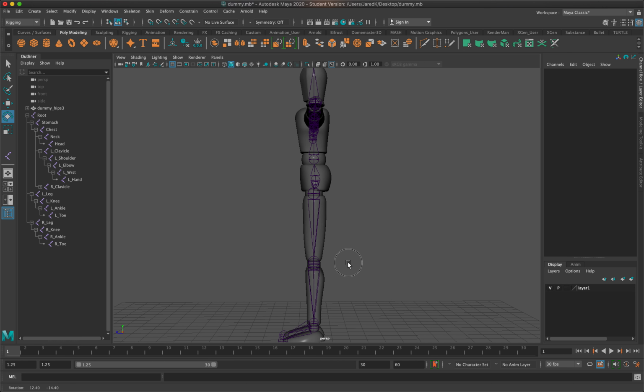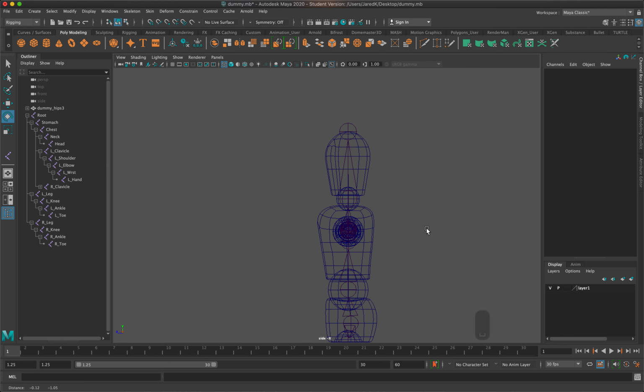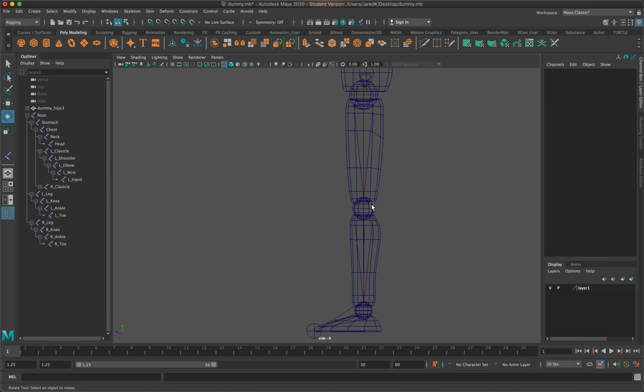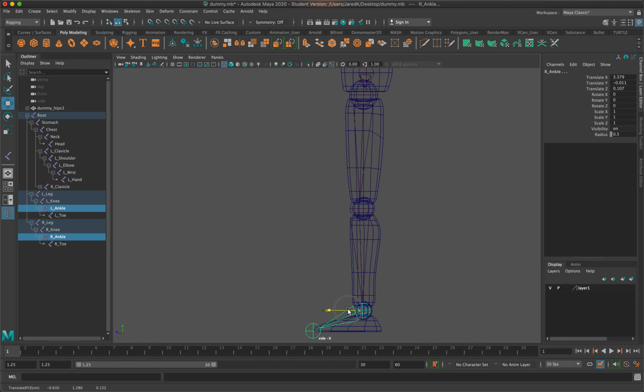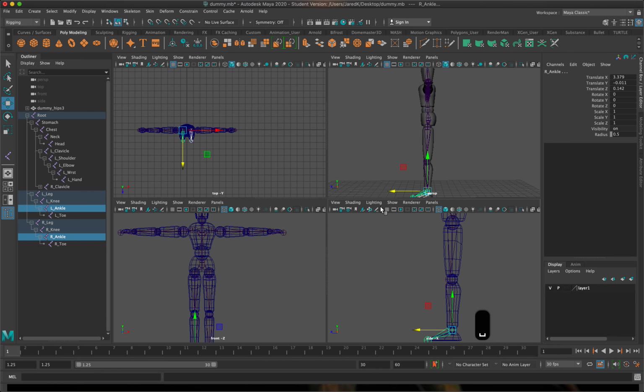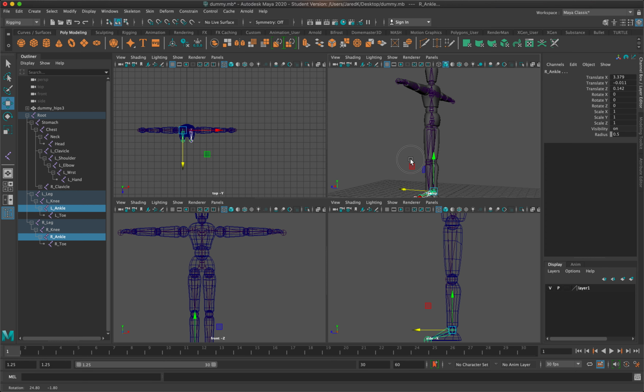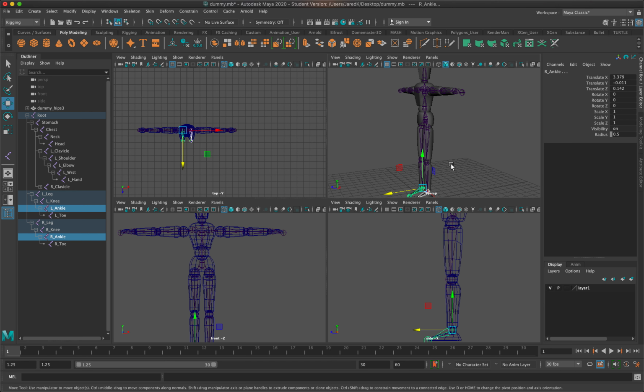The first thing we need to do is make this mesh a little bit imperfect when it comes to the rig. So I'm going to go to the side view, and near these knee joints, I'm going to move them forward a little bit, and I'm going to move my ankles back to where they're supposed to be. The reason I'm doing this is because we want a little bit of differentiation in the legs in order to get the IK handles to work.